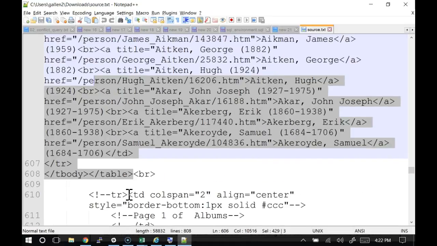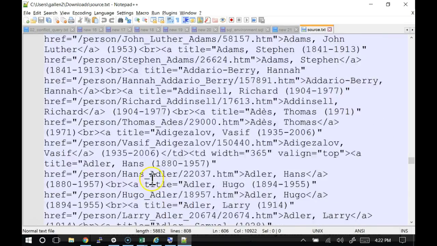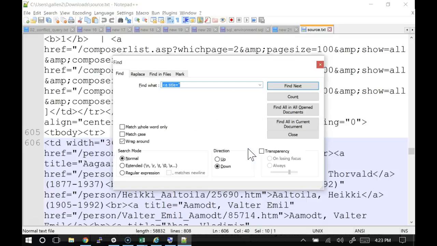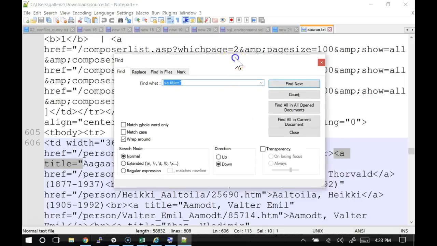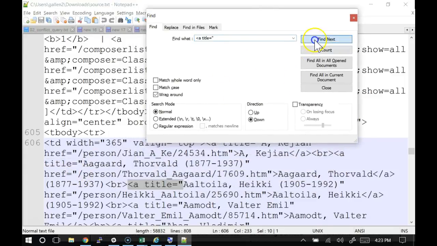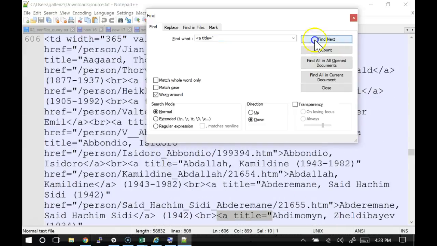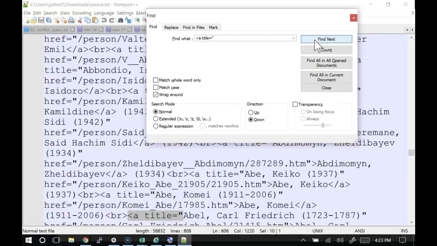Up here at the top of my data, here I am at 365. So what can I do that's repeatable that would allow me to find the name here? Well, let me just think about that. I'll copy that, I'll find that, find next. That puts me right in front of the next guy. Find next. It puts me in front of the next guy. It looks like if I do a search for that, it's going to get me positioned to pull off that name pretty nicely. So that text right there is just what I'm after.